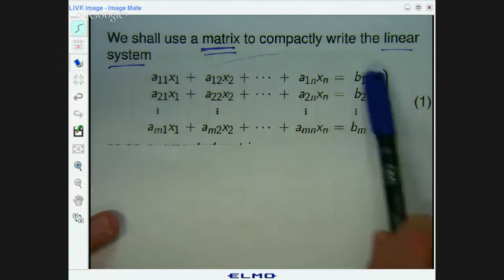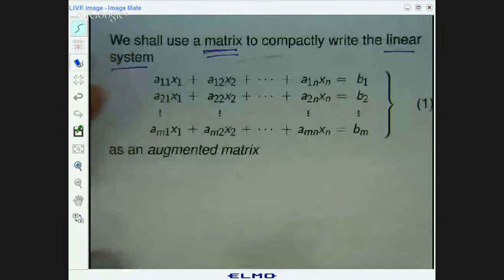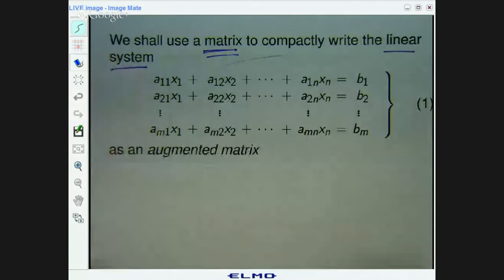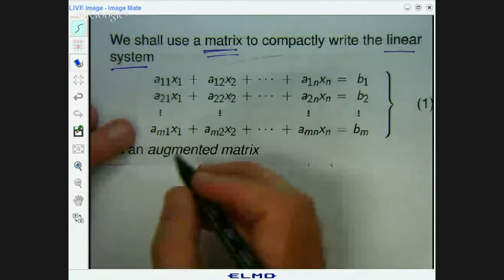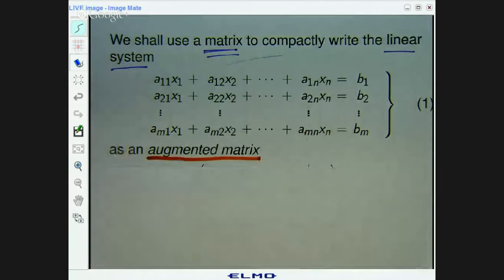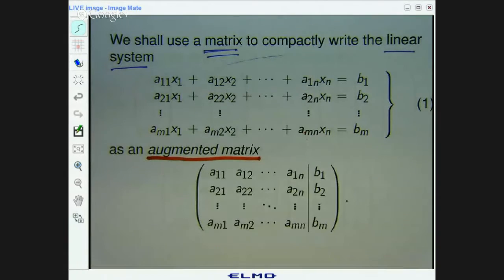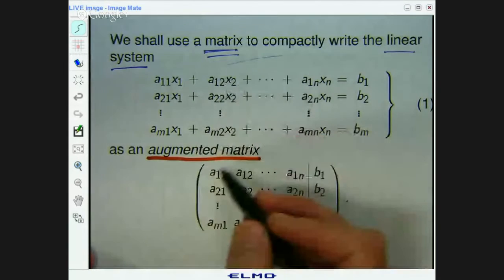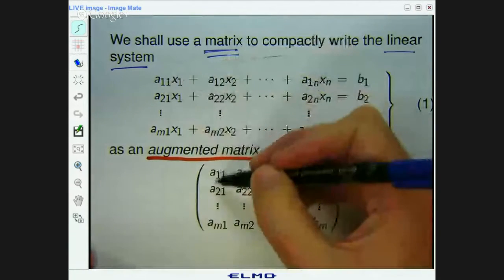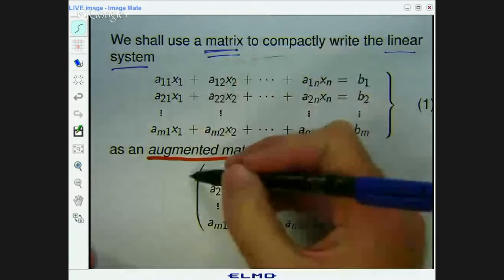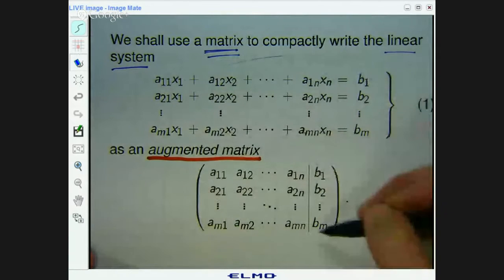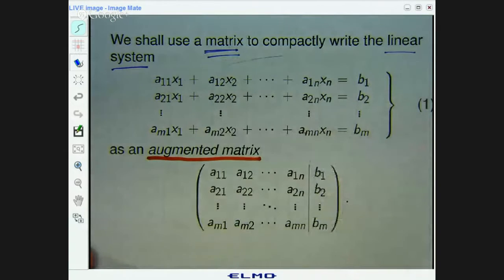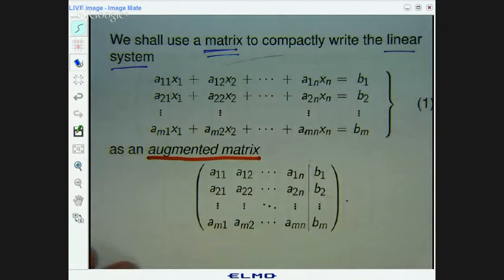Right? Now we're going to write this linear system as what's known as an augmented matrix. Okay? Now we don't know what a matrix is yet, but just bear with me. Now, what's happened here? Well, you've got these big brackets. You've got basically the coefficients of all the unknowns written in columns and rows. And you've got the right-hand side sitting out on the edge and you've got this vertical line between them.